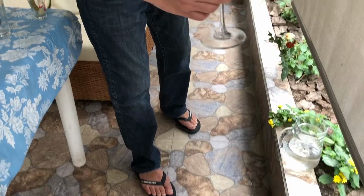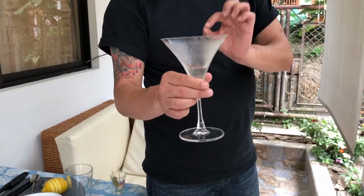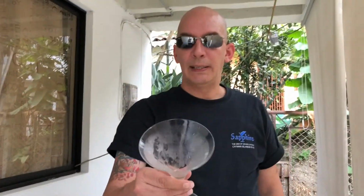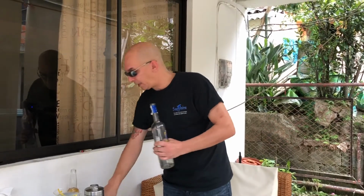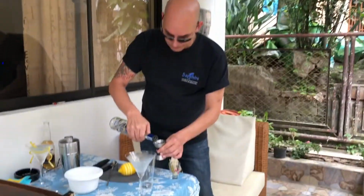up to the edges, and then if you want a not very dry martini, then you could leave that in. But if you want a regular dry martini, you just throw it out. Okay? So then you're left with a nice little hint. There we go. See, I'm missing all my tools, my pour spouts and everything. It's a bugger.